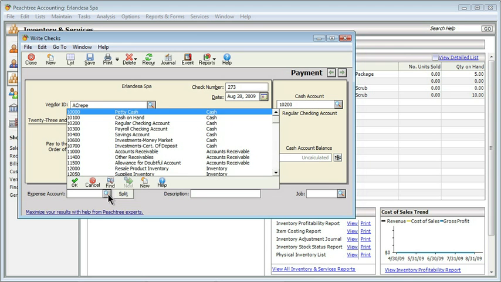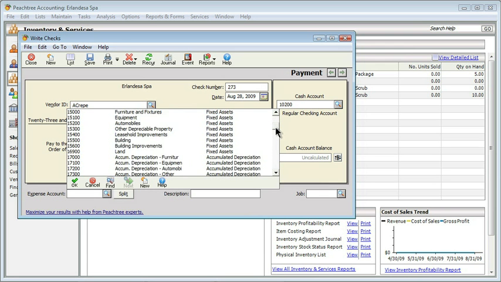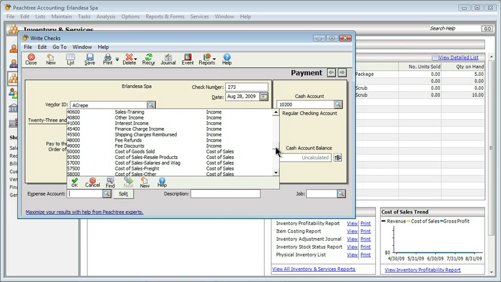Well, I went out and I bought some food that I used for doing some marketing, if you will, or maybe some business development. So you might need to look through your list to figure out where this one actually fits in. Let's see if we can see anything that might work. We could simply use the other option which we usually have in our chart of accounts, which is just to designate this as an other expense.